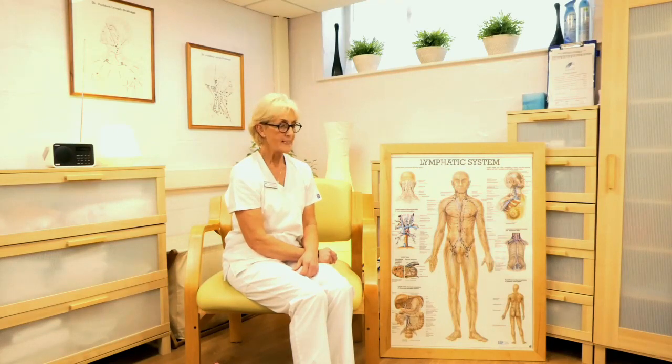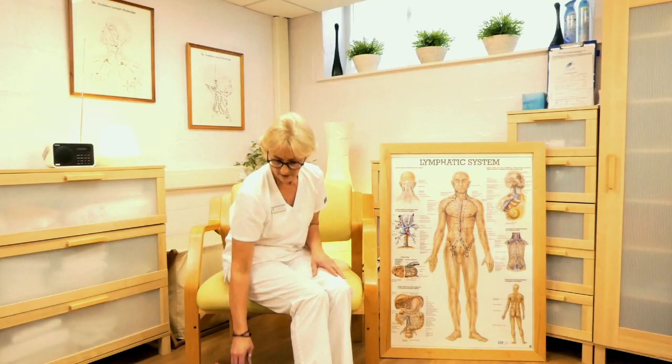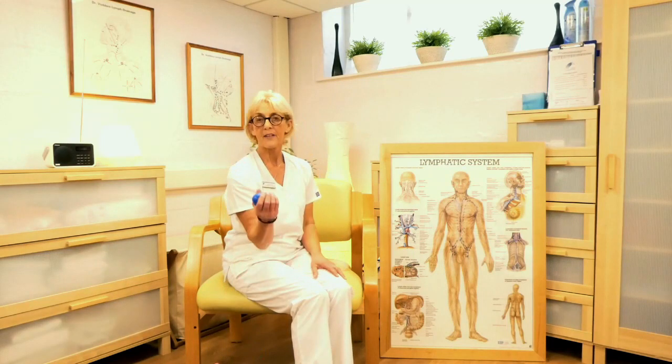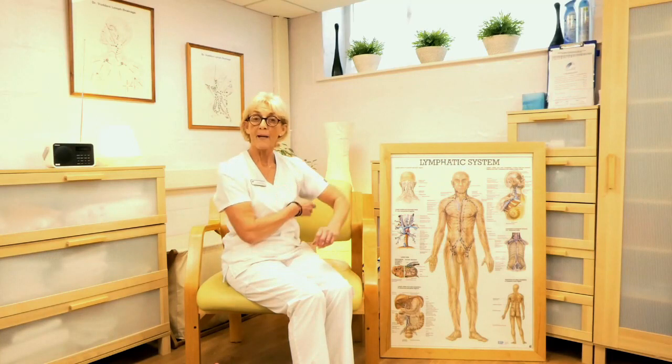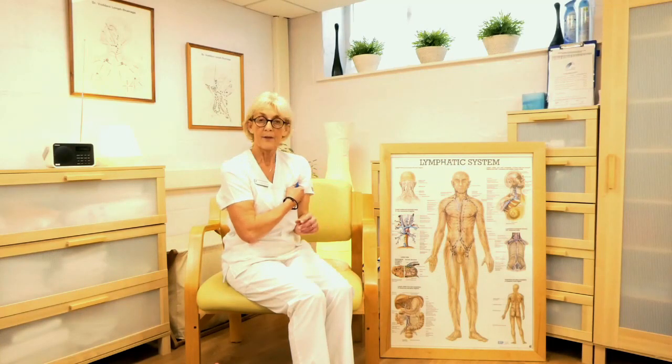Here at Kendal Lymphology Centre, we are looking at simple lymphatic drainage as taught by the Lymphedema Training Academy. I've done lots of different courses over the years, but predominantly we teach the same approach, trying to keep it simple and stable. We also use balls in our treatments — these are used in areas where we have lymph nodes or lymph glands.